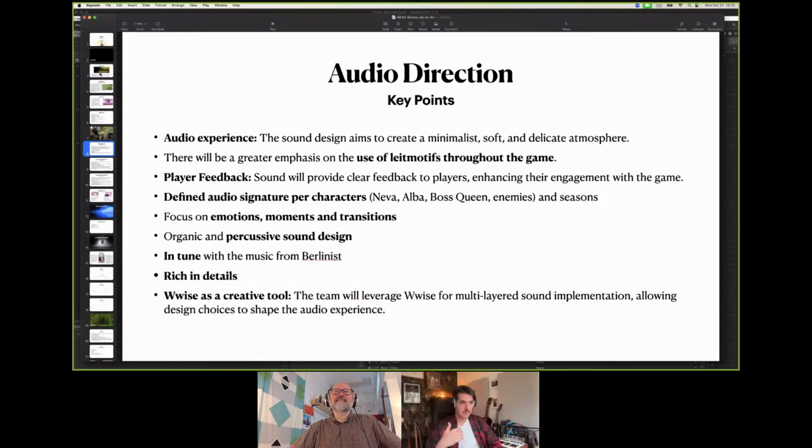For example, we were multi-layering inside of Wwise, applying different variations to the same sound in different layers, so we have more control over everything, in more detail, and that was very helpful. And for this game, something that Wwise helped us with: we were thinking, okay, this is going to be the implementation process, this is how we want sounds to be implemented, let's translate that into sound design, right? And yeah, that was very exciting.